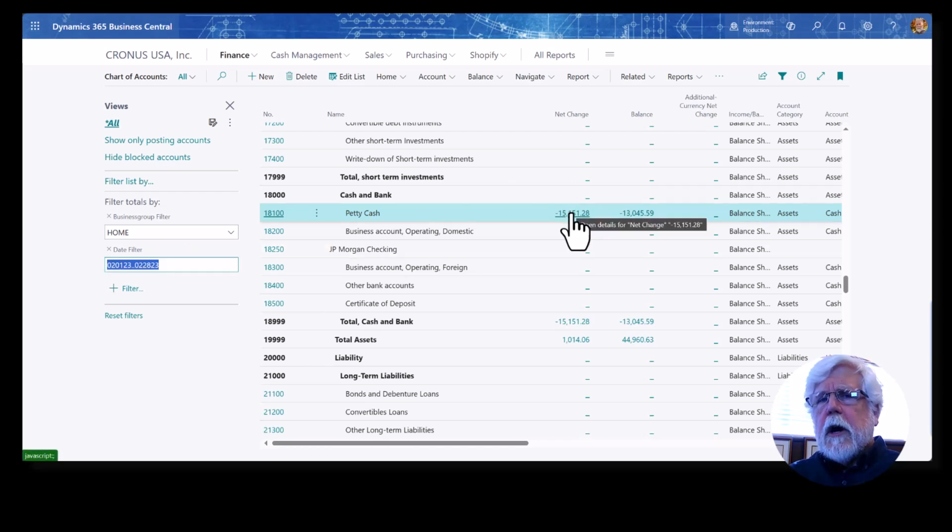So again, whenever you're talking about a flow field, remember that it's filterable by dimensions, especially on the chart of accounts. Other places it is as well. But remember that it's a dynamically calculated field that sits on a higher level table that's dynamically reading all the activity that supports that number.